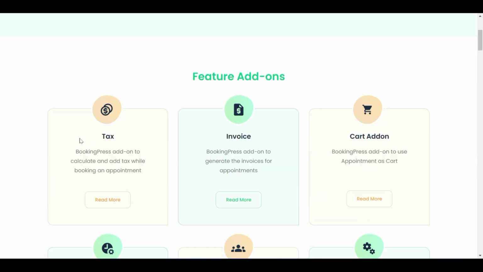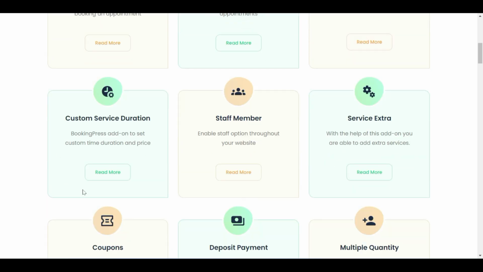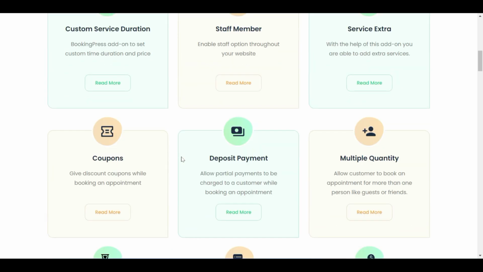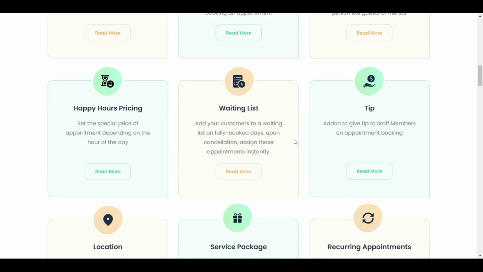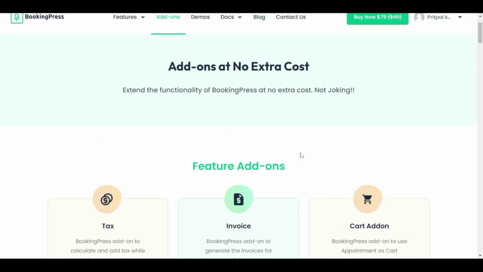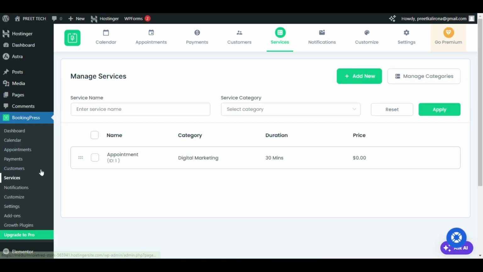Let me show you what those 50 plus add-ons are like: invoice, tax, cart add-on, customer service, duration, service extra, coupons, deposit payment, which are nice things. Okay, so you can consider this one. If you click the link in the description, you will get some extra discount as well.